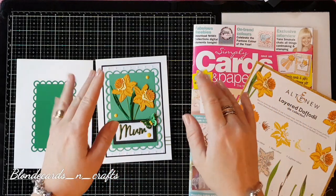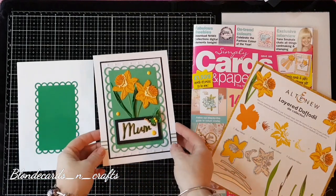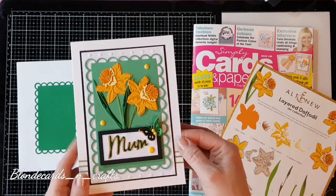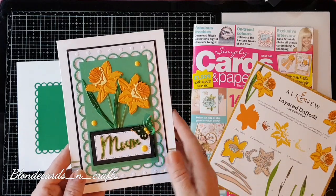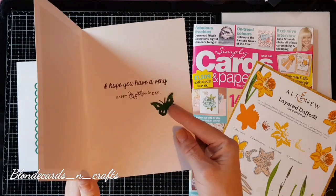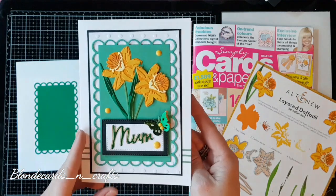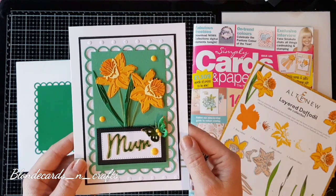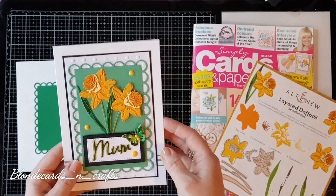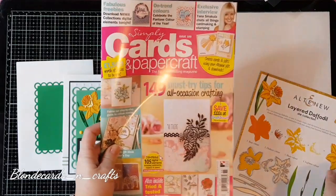Hello everyone, welcome to Blonde Cards and Crafts, and today I'm going to make this beautiful Easter card. I've put Mom on the front of this, but on the one I'm going to make shortly I'm going to put Easter on it. Inside it says, hope you have a very happy Mother's Day, but it could be used for Easter as well. These daffodils are from the Simply Cards and Papercraft magazine.